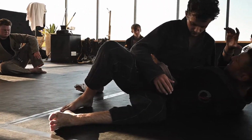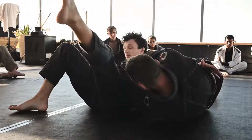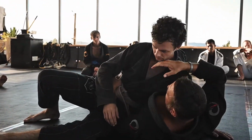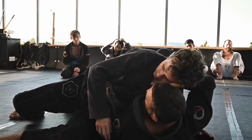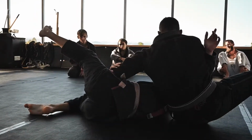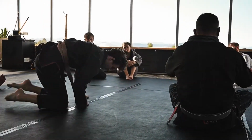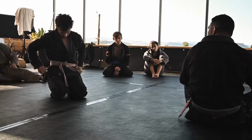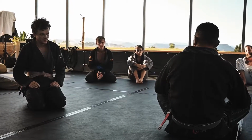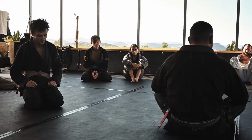It needs a connection. I'm connected here with my feet. Okay, I'm going to come up here like this and then move my hips out. But I need to do it at the right time. If he has this forward pressure going into me, that's not the right time. But when he tries to make that elbow lift, that would be the right time. So it's situations and scenarios like that during these research sessions that you need to play with and discover for yourselves. This is a two-way street here. You're both actively working for each other.